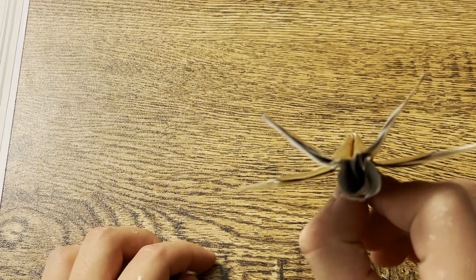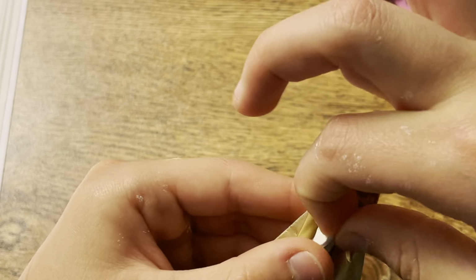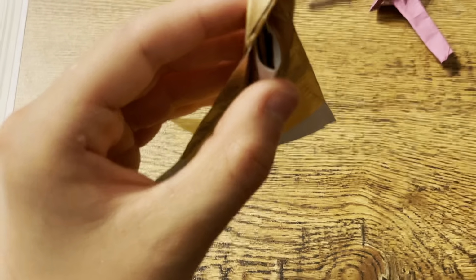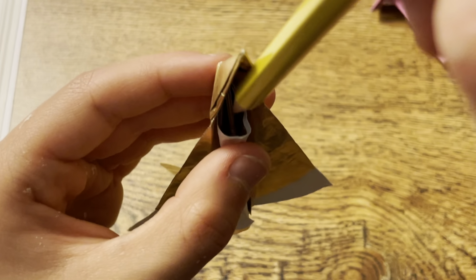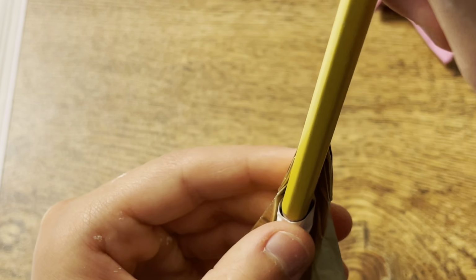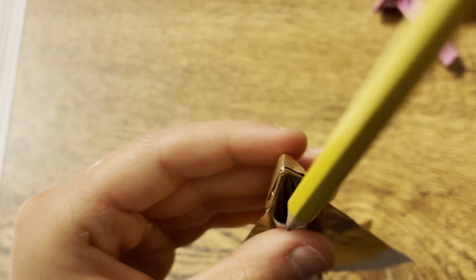And for the air intake, I can use my katana. It's an origami katana. Okay, that doesn't work. Okay, but anyway, I'm gonna just use a pencil because why not? I mean, it's dark in there, so it doesn't matter. Just make it as round as possible. Like that.